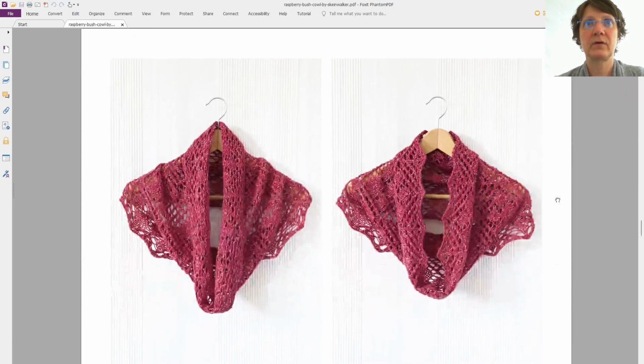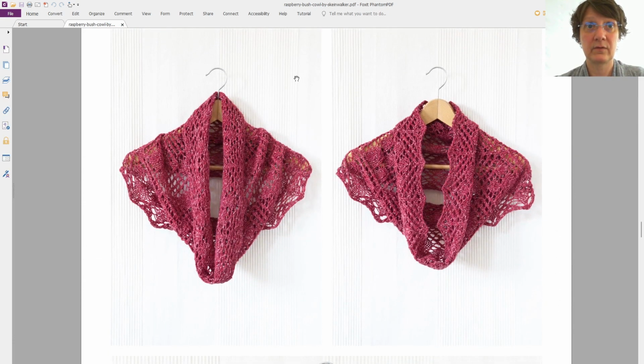Then I have some pictures of the cowl on a coat hanger, and in my latest patterns since a couple of years I also include a picture on a dress form to give you an idea of what the cowl or the project, because this could be another project, a shawl or a scarf, will look like more or less on a human body.